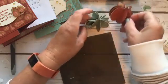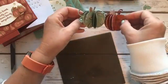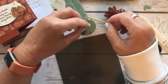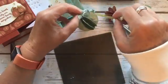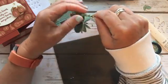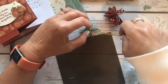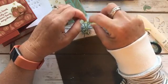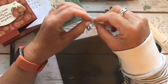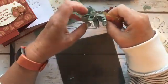All right, so there we have our two little pumpkins. I think these need a little re-curling. I'll just take my paintbrush again. There we go. So if it does get uncurled because you've manhandled it like I just did, just take whatever you have that's really skinny, skinnier than a pen or a pencil for these little tiny ones. There, that looks better.